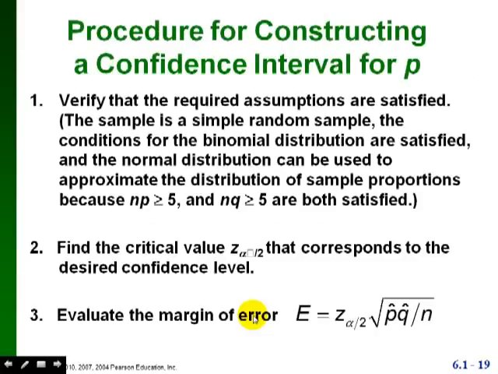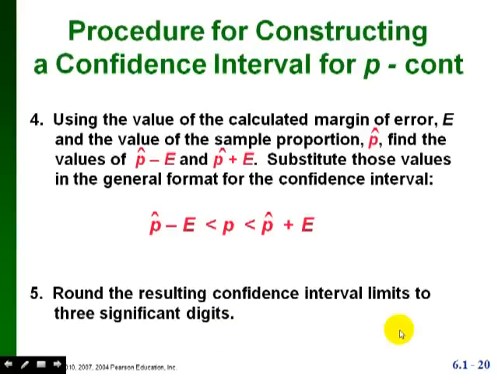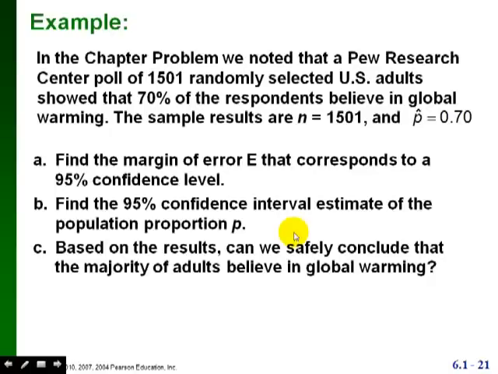significant digits. So when we go to construct a confidence interval, first we do want to verify that the conditions are satisfied. And again, the most important one of those is that there are at least 5 successes and 5 failures. Then we want to find our critical value that goes with our confidence level. Then we have to find our margin of error. And then we take our point estimate, which is our sample proportion, and subtract the margin of error to get our lower confidence limit and add it to get our upper confidence limit. And we round those values to 3 significant digits, and that gives us our confidence interval.